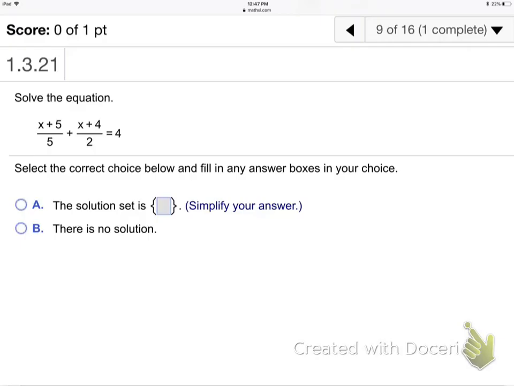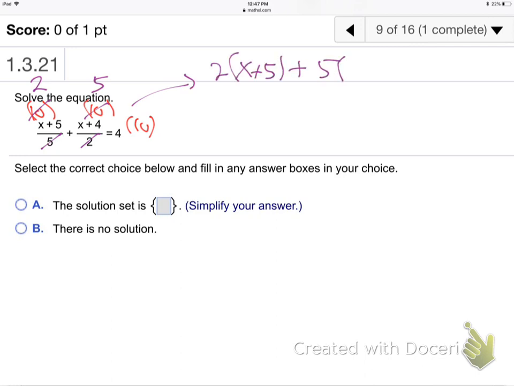By hand stuff. Yeah, remember how to solve with fractions by hand? What do we do? Yeah, this is all by hand stuff now. Yeah, multiply through. What's the common denominator? 10. So you multiply through by 10, 10, 10, and then what do we do? 2x. Cross cancel, right? 5 into 10 2 times, 2 into 10 5 times. Then bring it over here. 2 parentheses x plus 5, 5 parentheses x plus 4, 4 times 10. Is everybody tracking with me on that?